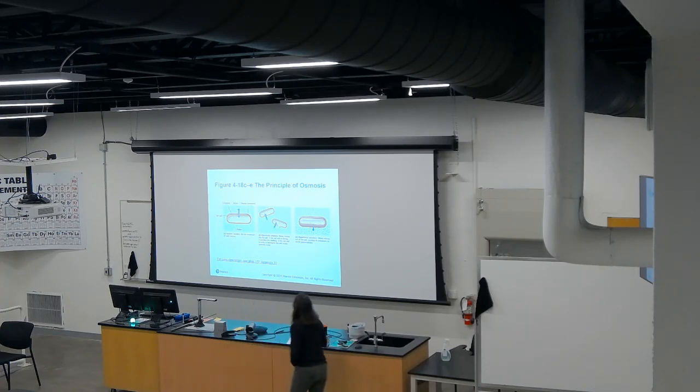So this is the principle of osmosis. In an isotonic solution, water comes in and out, but the cell has the same volume. Iso means same. In a hypotonic solution, these little dots represent the solute, so not so much solute and a lot of water, all this blue color. So our cells will gain volume and eventually will burst: osmotic lysis.